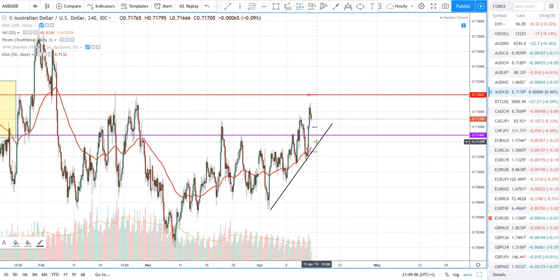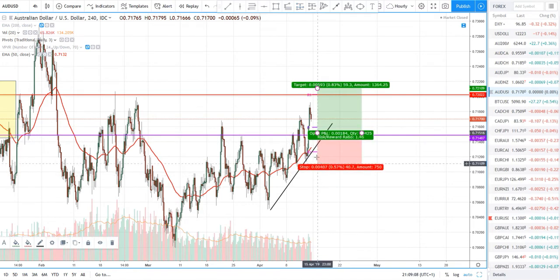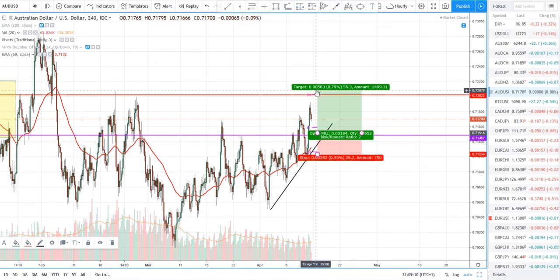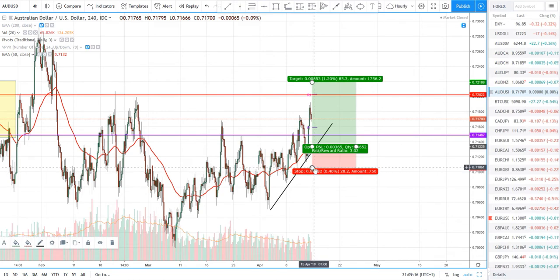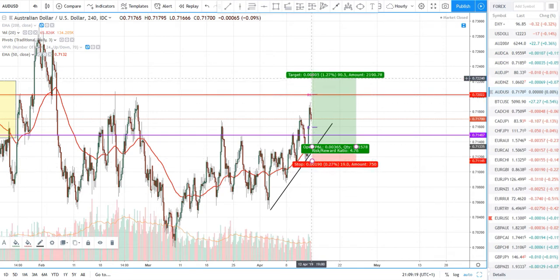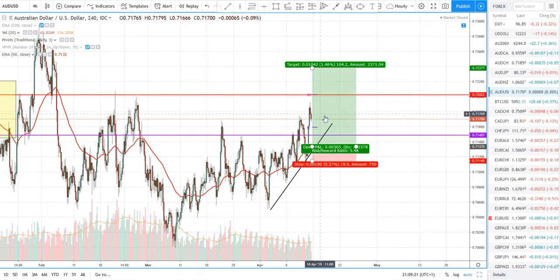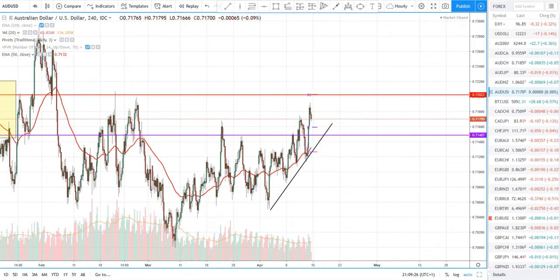If you got a trade, let's say we put a trade there, we put our stop there. 724 is a 3% trade like that there. If you put an order in like that, you may want to wait, go down to there, have a much tighter stop if you do want to wait, and you got a 5.5%, but that trade may not actually happen. So play it by ear, guys, and trade your strategy on that one.